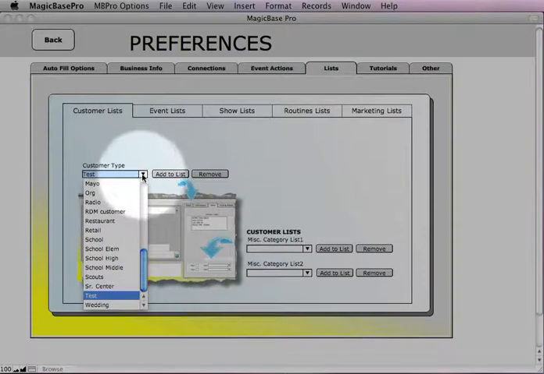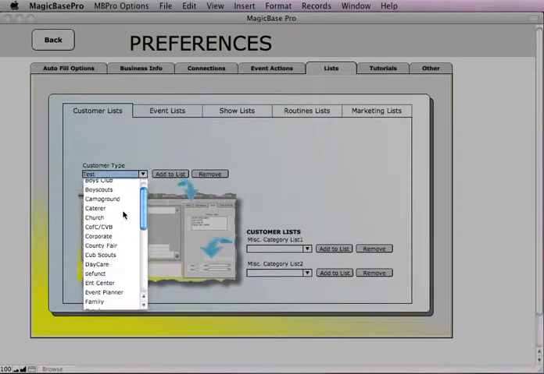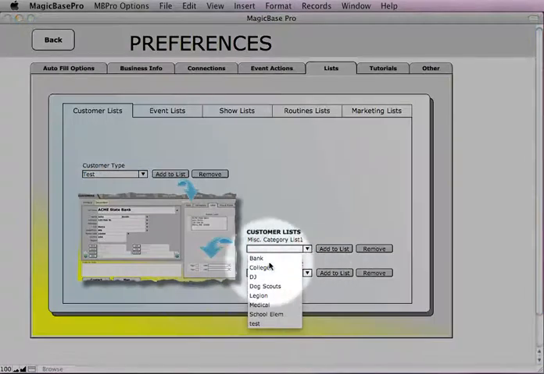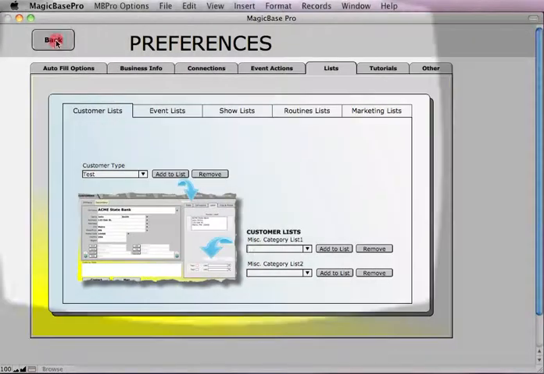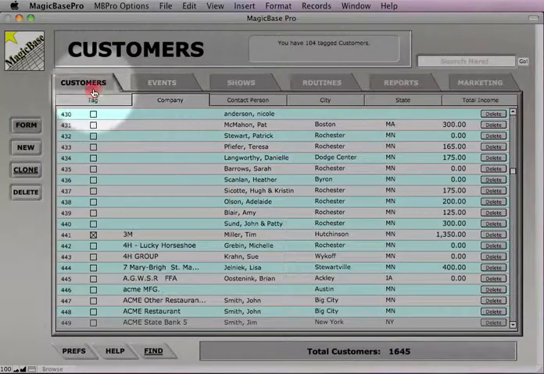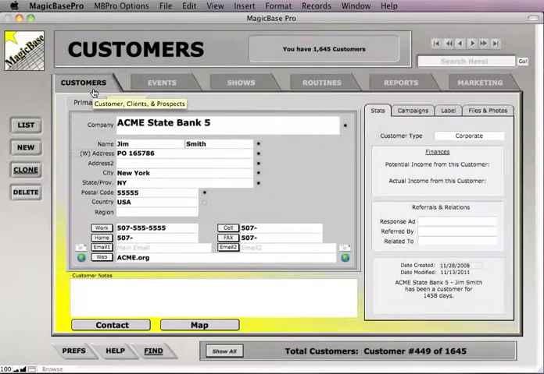So we've got the customer type of corporate is already predefined in here, and under customer list category 1, we've got the customer type of bank already defined. We'll use those for this demonstration. So I'll go back to my customer screen, and I've got all of these customers listed here, and what I want to do is to find just the corporate customers.